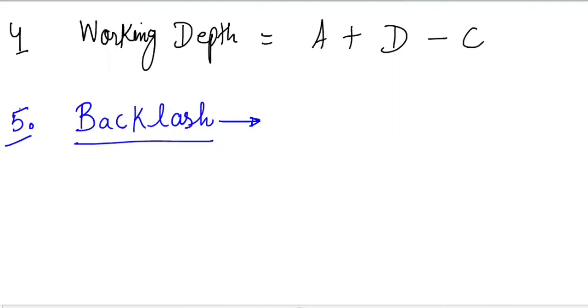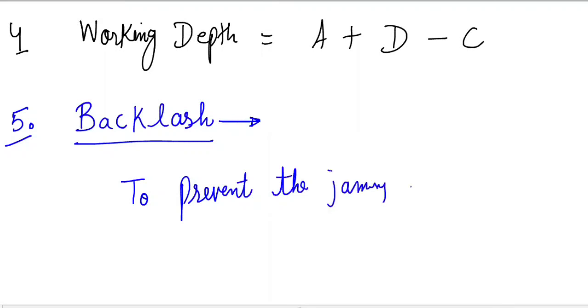But in gears, what is this backlash and why do we need to provide the backlash? To prevent the jamming of teeth, Anjali. Why? Due to thermal expansion. Why do we need backlash? This is an interview question, Anjali. To prevent the jamming of gear teeth. I will provide you notes today, don't worry.